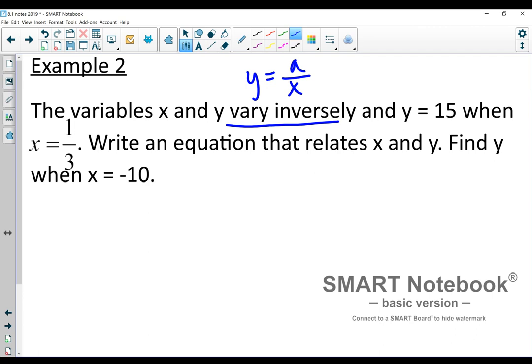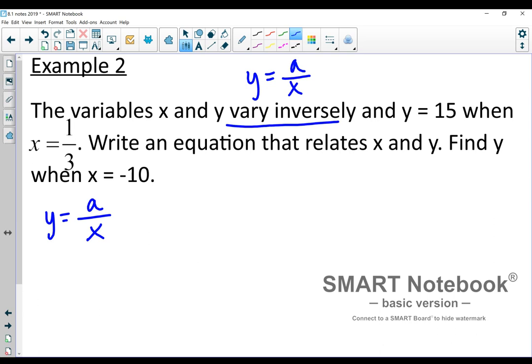So there's different ways to start this out. I usually start out exactly with y equals a over x. And that's because I don't memorize more than one formula. I know that using x, y equals a can be helpful, but ultimately I want to write an equation that relates x and y, and I want it to be y equals.